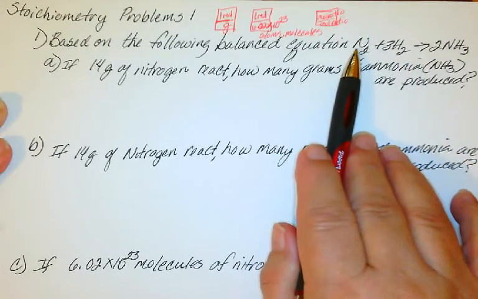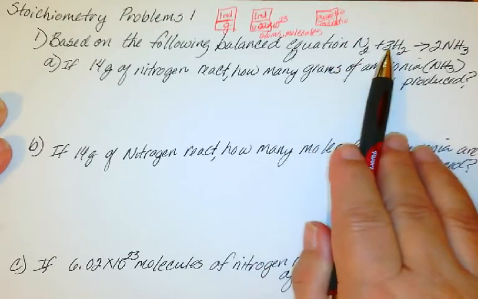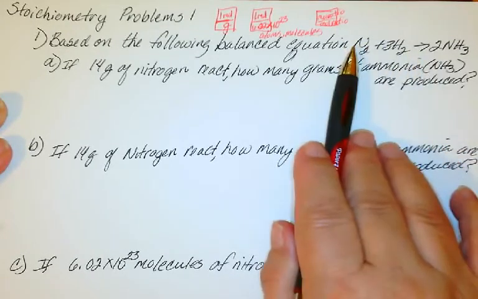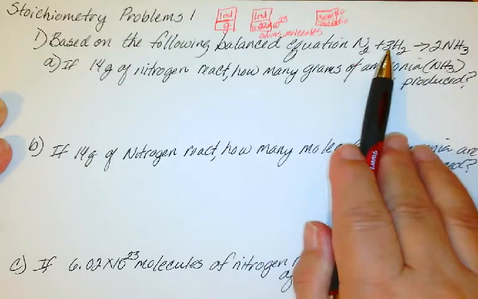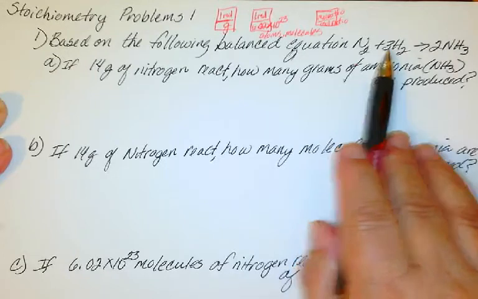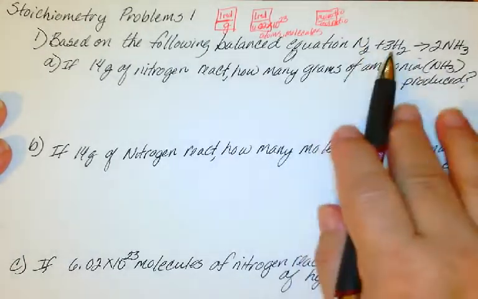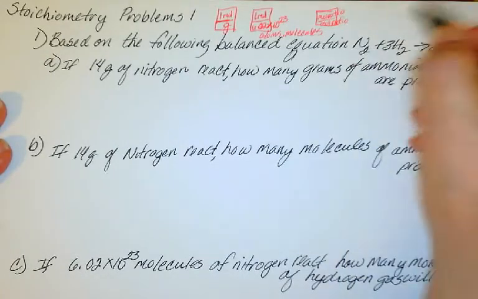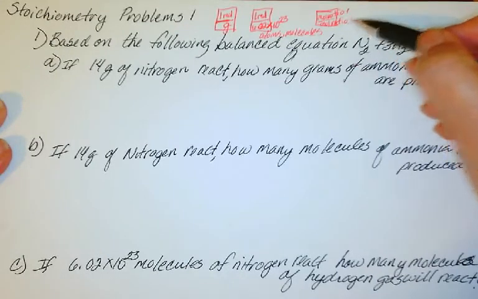1 mole of N2 is related to 3 moles of H2. So it's a 1:3 ratio. 1 mole of N2 is related to 2 moles of ammonia, the product. And 3 moles of H2, hydrogen gas, are related to 2 moles of ammonia. That's the ratio that this comes in. It's kind of like the recipe. All right? So then the very last tool that we can use, and on the cards I said like mole ratio 1 to mole ratio 2.